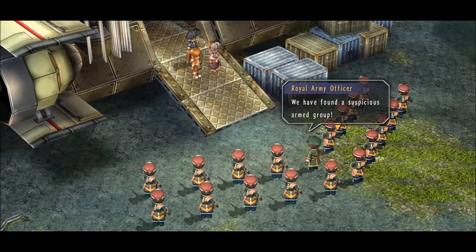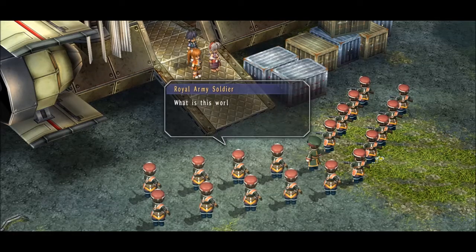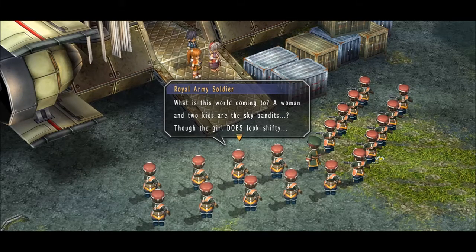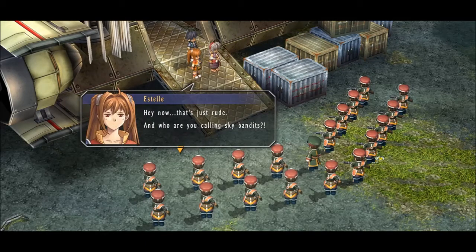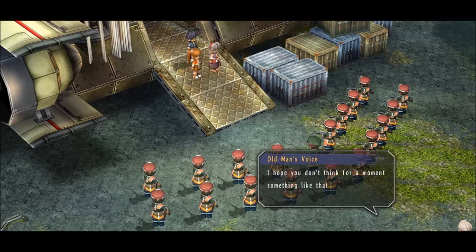We have found a suspicious armed group. Put your hands in the air, all of you! What in the world is coming to when a woman and 2 kids are the Sky Bandits? Though the girl does look shifty. Hey now, that's just rude. And who are you calling Sky Bandits? Can't you see this shiny emblem on my chest? The bracer emblem, huh? I hope you don't think for a moment something like that proves your innocence.